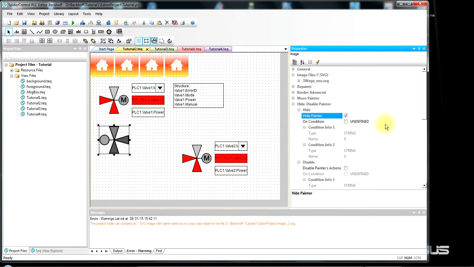So we say this object will be shown as long as the value is 0, or it will be hidden when process point name PLC1.valve1.mode is 0.